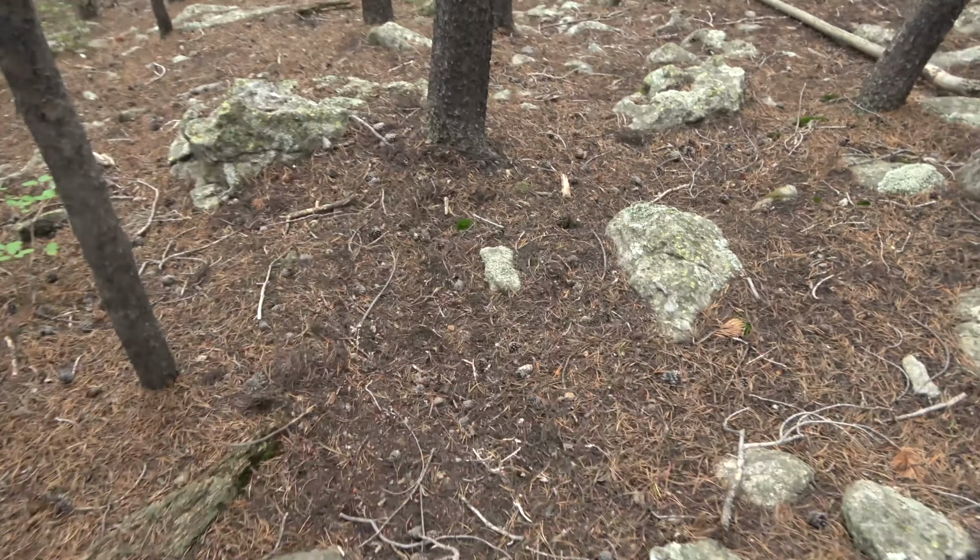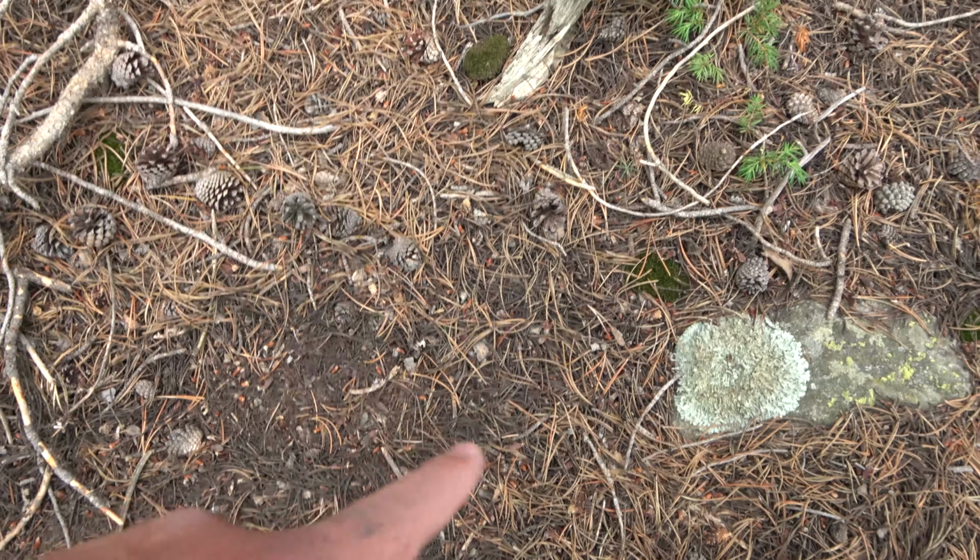Another thing I want to mention: this crazy disturbance. This has been kicked up, and it looks like there's a footprint right here, about the size of my foot, 12-inch. But it looks like, see how this is all dead? That's all been kicked up. Something's kicked up stuff right there. Oh, interesting. Dang it, man, it's starting to rain. I can't get my camera wet. $1,200 camera. I'll be back.